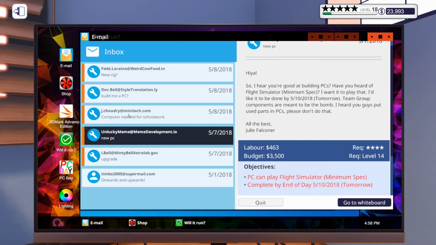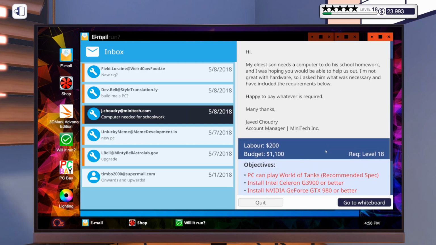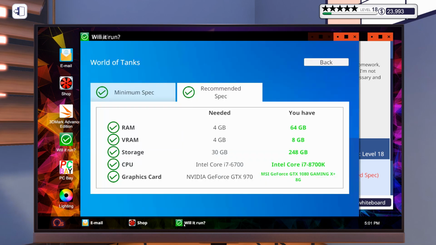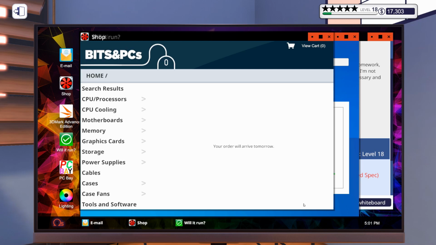So there is that build, and then lastly, this one needs to play World of Tanks and be able to do homework on. So let me step away, get this last build done, and be right back. And lastly, for this build to play World of Tanks and do homework on, here is what is needed to play World of Tanks at recommended spec. And here is what we're going to put in there. We're going to do the Mortoni H170, the i7 6700, a Cryo Rig M9i, two sticks of Shein Titan 4 gig RAM, a Shein GTX 980, a 480 gig SSD, 450 watt power supply, and we'll put that in the NZXT S340 Elite case in black. So let's go ahead and place our order.